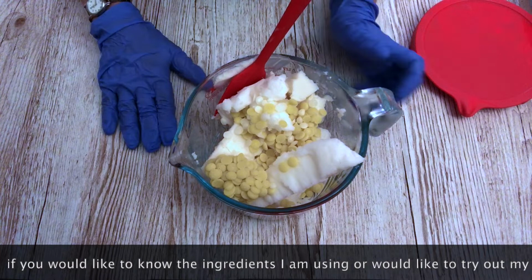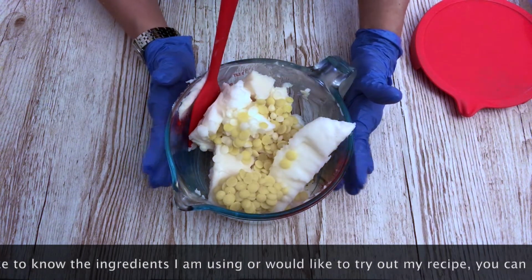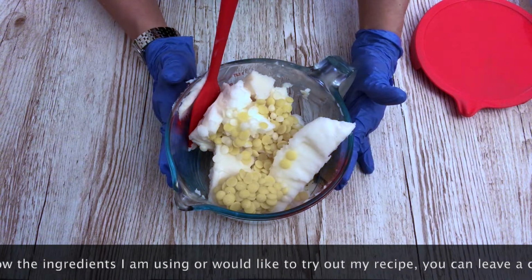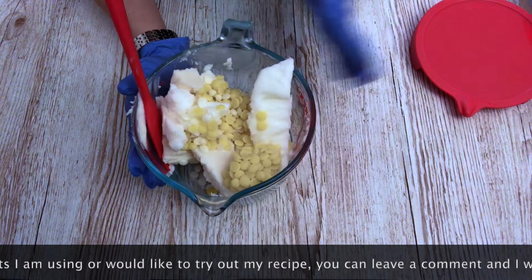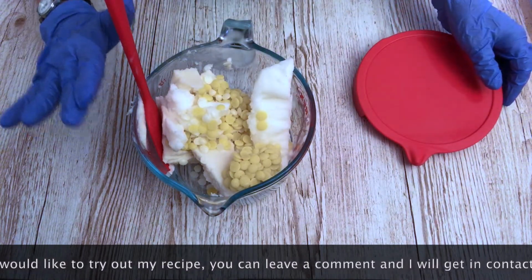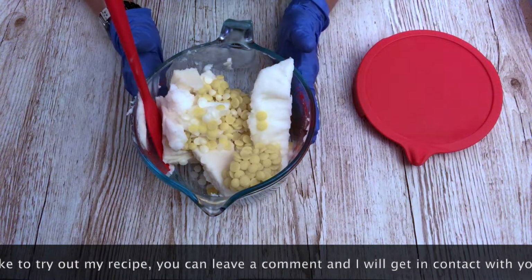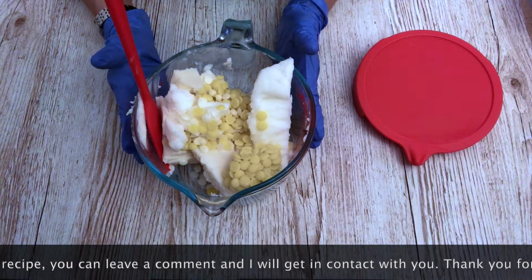So this is a whipped one. What I'm going to do is filter the ingredients in here. This will go in a double boiler. I love these Pyrex jugs because they come with a lid. Once they're melted, you just put on the lid and pop it in the fridge, and the next day you are ready to continue the procedure, because then you will need to whip it.